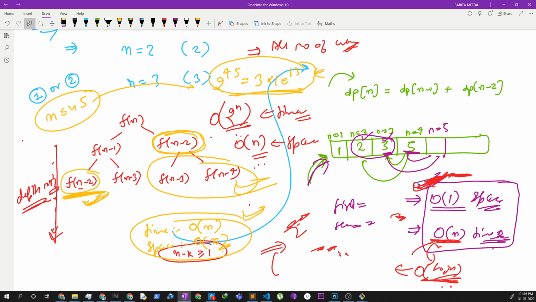But if you still want to optimize it further and you want to make a great impression on your interviewer, then you can also study matrix exponentiation. But for this problem, I will leave it here and I will write the O(1) space and O(n) time code.